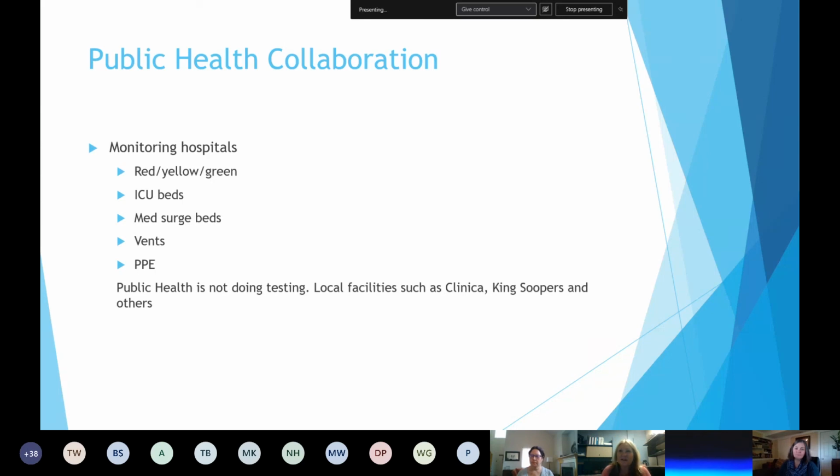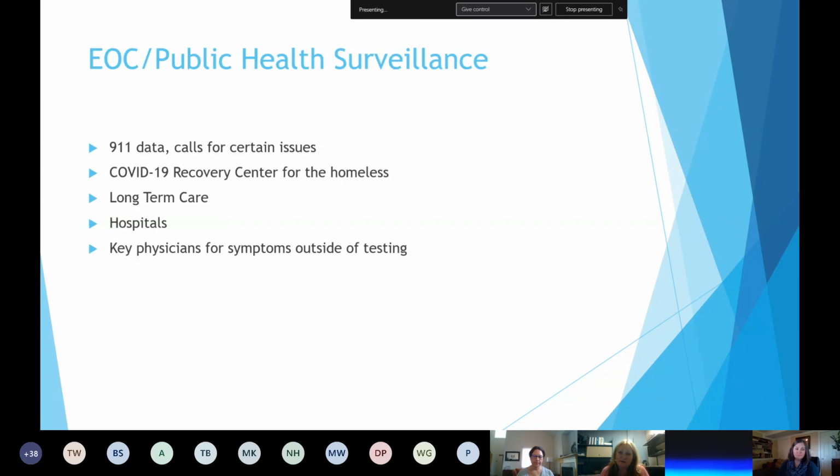Additionally, the other indicators that they're looking at, they've also picked out some key physician offices that they will be getting surveys from every day. People that they are referring maybe back to home or to testing, so that we're monitoring a little bit more. Those aren't confirmed tests, but those would be people that are indicators of tests. Also looking at, like I said, the hospitals, and then that 911 data, and then the shelter data.